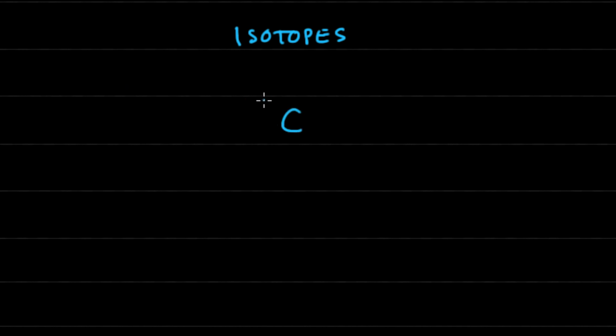So let's do carbon 12-6. But of course there are other types of carbon. So we've got carbon 11-6, carbon 13, and the one that most people are aware of, carbon 14. Notice they're all 6 because they're all carbon. It's the proton number that dictates which element it is. The nucleon number at the top is what we're going to be talking about for this session.